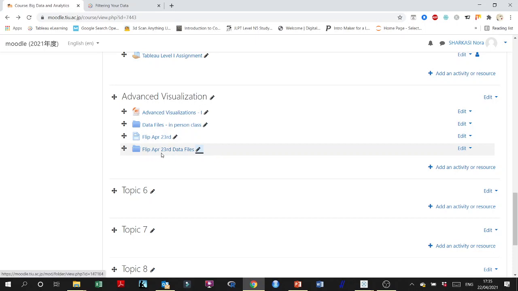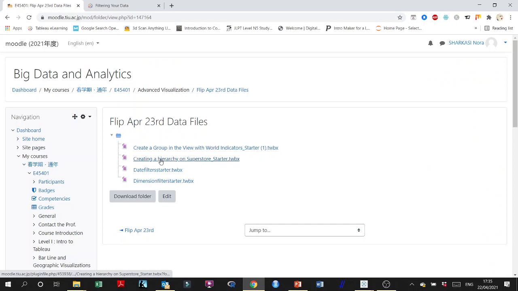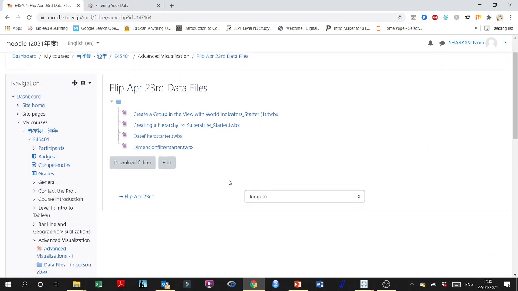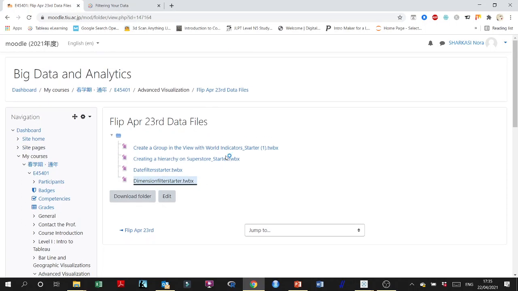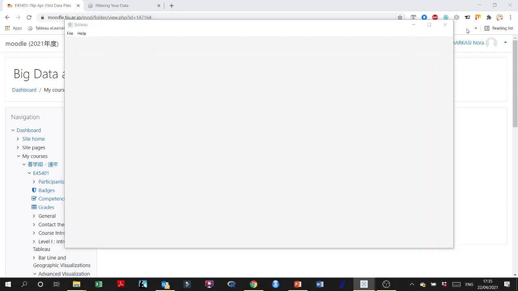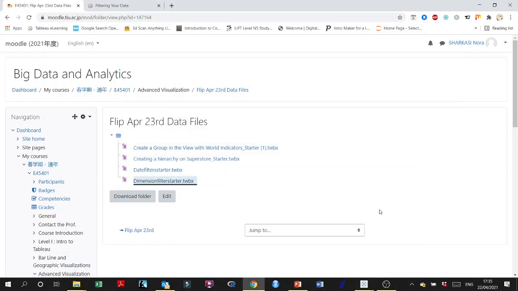I put all the flip class data files in one folder rather than putting them separately. Then I will ask you to submit the assignment. The assignment I would like you to submit is basically the dimension filter starter. So please submit only this as an assignment. And I will write also on the page exactly which ones you need to submit.